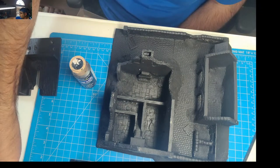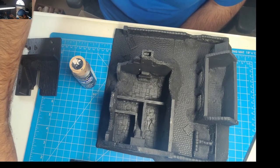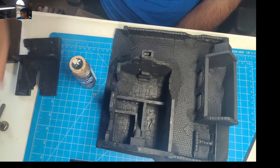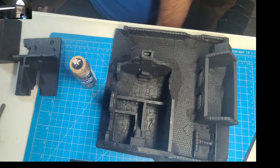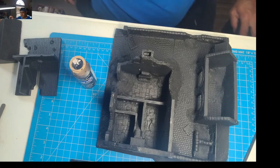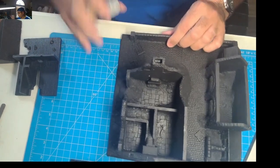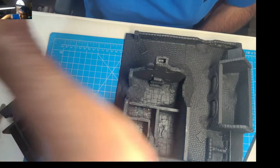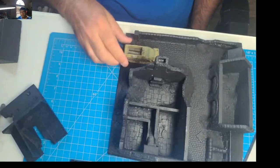I've heard about people using their makeup brush for dry brushing, but I don't know if you can get one cheaper than $4. And hell, for $4, I can get 15 paintbrushes. And I don't care what happens to them. What I'm really bad about is throwing away brushes that are really no good anymore. And this thing is actually pretty big. Look at the size of a German half-track here.